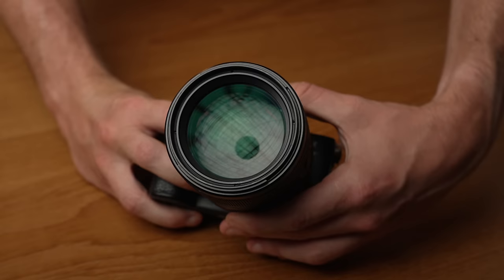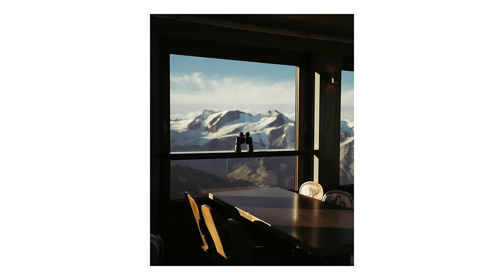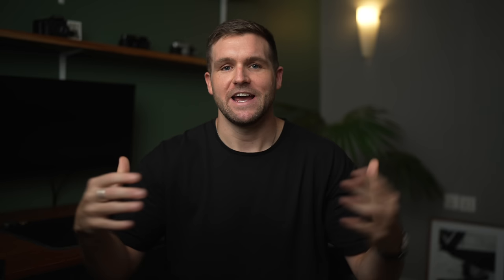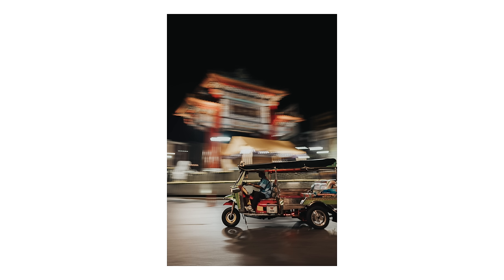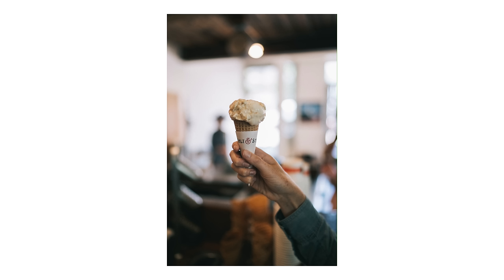Another way to add depth is by opening up your aperture. Shooting at f1.8 gives you a much shallower depth of field and helps separate your subject from the background. But be careful — if the depth of field is too shallow, there's actually no depth at all. You're just left with your subject and you're completely obliterating the background, actually reducing depth. When I got my first prime lens I shot everything at f1.4. Don't take the easy way out and just obliterate the background. Choose an aperture that shows depth in the scene — showing your subject in their environment is much more interesting.